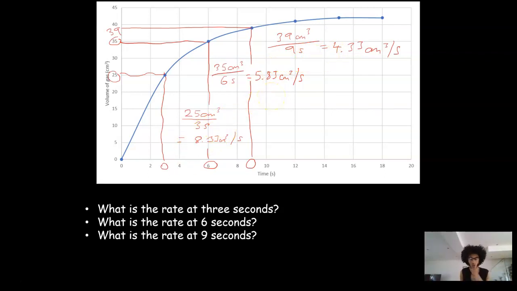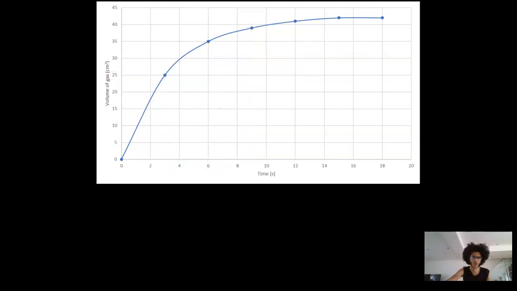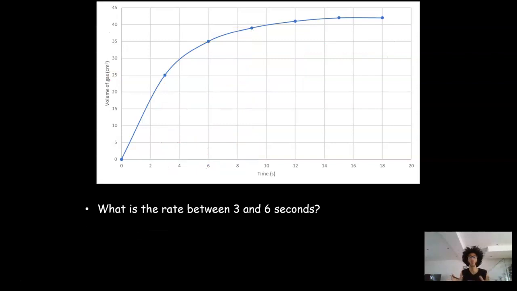So that's the first type of calculation you might have to do. Now, there's a second type of calculation that might be given, and this type is more to do with between two different points. Slightly trickier, but not massively tricky. And if you're good at this bit, then the next bit shouldn't be that challenging. So let's say I was asked to find the mean rate between 3 and 6 seconds. The first thing I have to do is identify where those two different numbers are on my graph. We did this in the previous one, so we know 3 is over here and we know 6 is there.